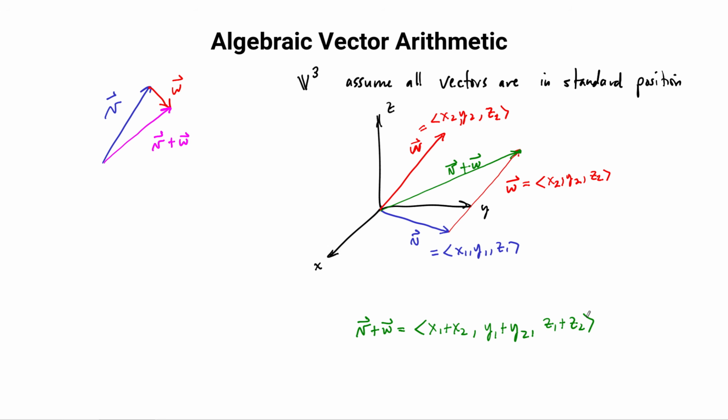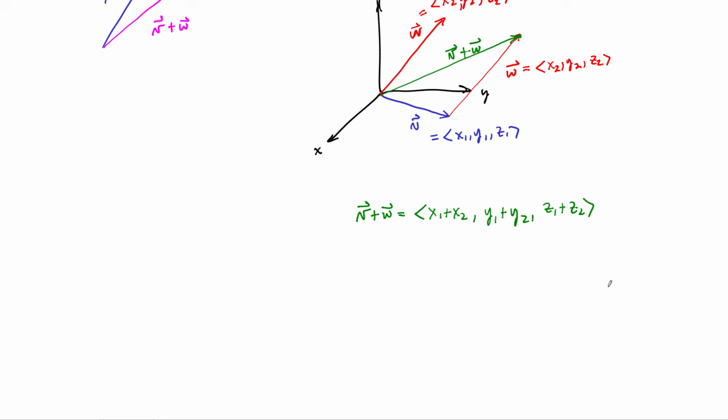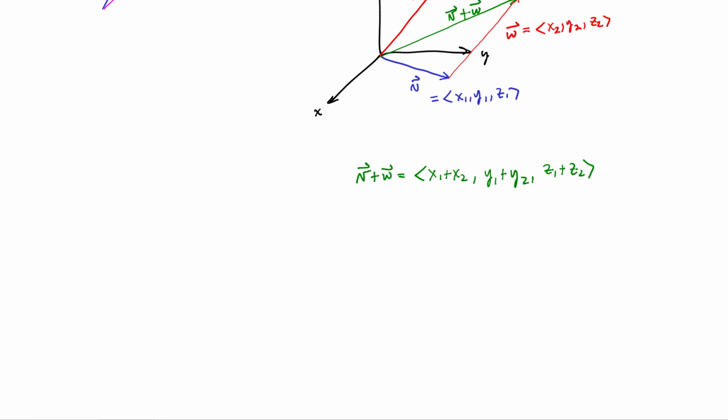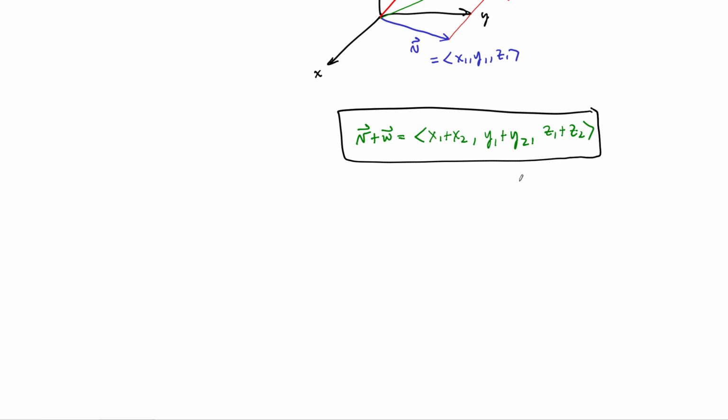So vector addition is done by component-wise addition. All right, let's think about, so this is our vector addition, right? So this is how we can compute. It's very, very straightforward. So let's now talk about, again, let me label this, vector addition. The other operation we have is scalar multiplication. These are the only two operations that we have, right?